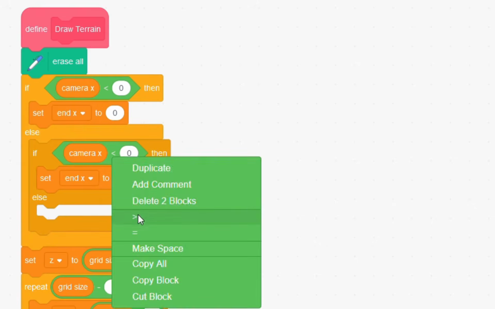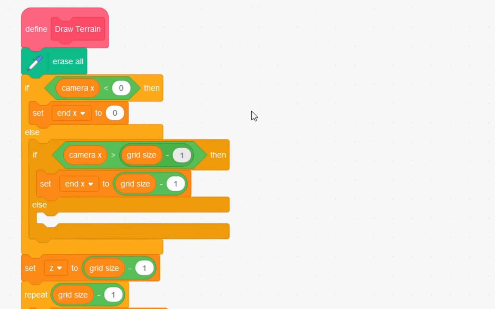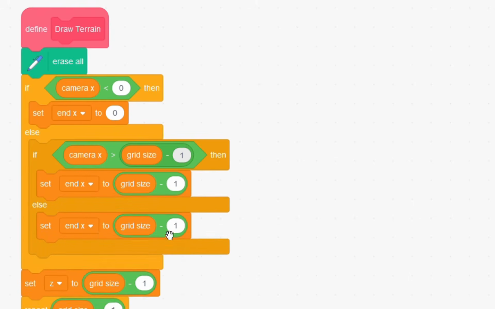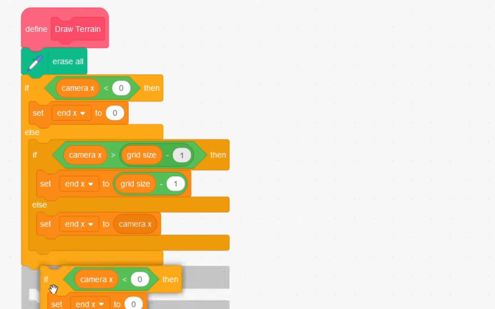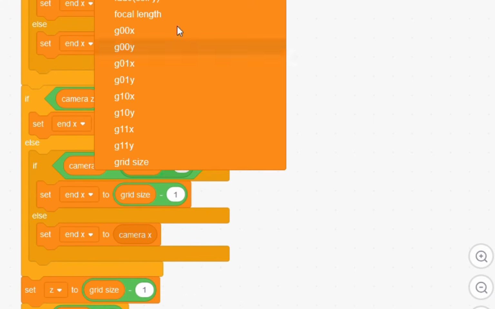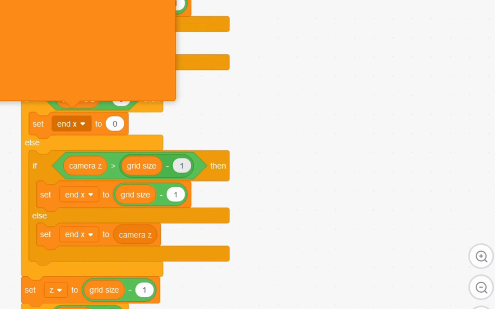Now, if camera x is greater than grid size minus 1, we'll want to go in the opposite direction, again toward the camera, so set end x to grid size minus 1. If it's somewhere in the middle, meaning it is somewhere over the terrain, we'll set end x simply to camera x. We can do the same thing for camera z, replacing all the camera x's with camera z's, and all the end x's with end z's.